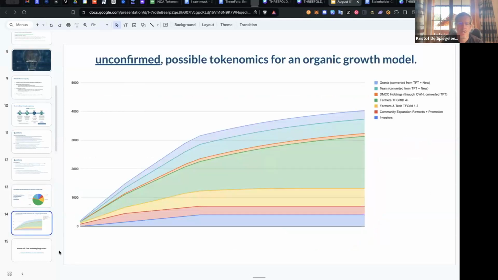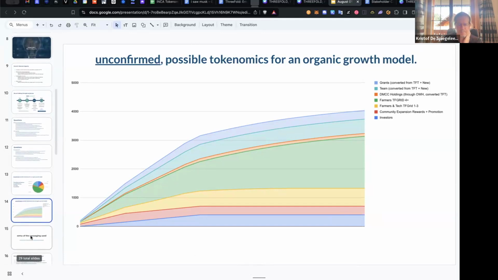Of course, in 4, we don't want all the tokens to hit the market right away. So there will be an amount of tokens available, and we came up with a model where tokens are being released gradually, because that's what investors would like to see, and we're still talking with them. But it could be something like this, over 4 years, if I'm not mistaken, where you can see how investors and team and grants and whatever, it gets released slowly, so that basically over time, the token can do the right thing, right? Before I go into more details, any question so far?